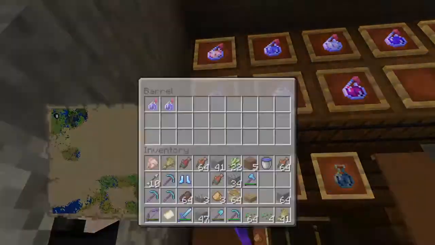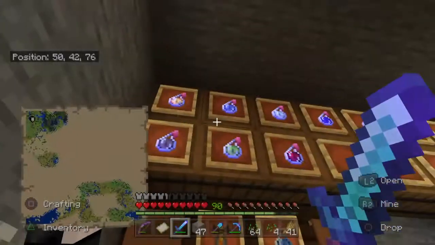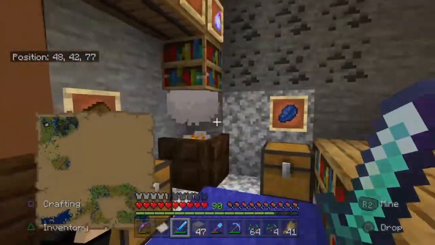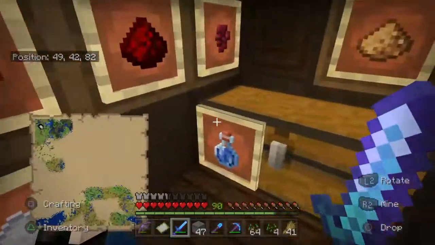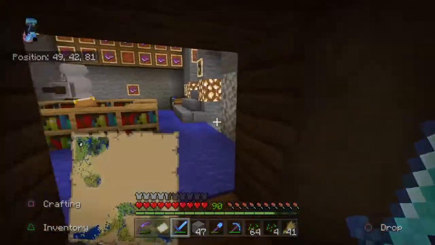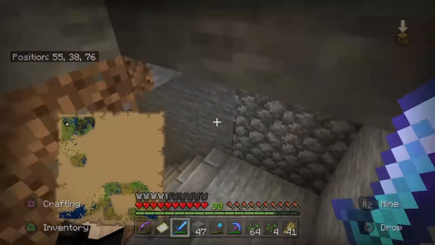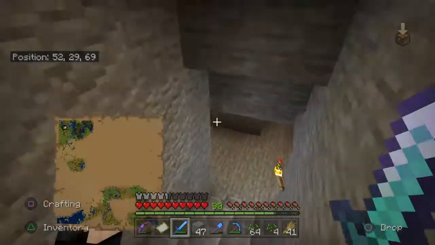Same goes over here. Splash potions of weakness, fire resistance for those pesky lava bouts, water breathing. Everything's nice and organized, man. I'm a bit of an OCD freak when it comes to my organization. A lot of thanks to my girlfriend. She took the time to sort all the stuff that I just took the time to throw into random boxes.